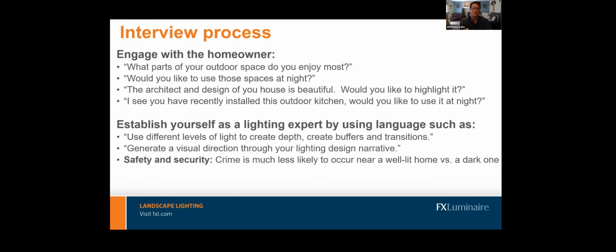So yes, engage the homeowner. What do they love about their house? What do they not like about it? Have they ever had any incidents where people fall and stumble at night? Because you want to concentrate on that and get them out of the woods, so to say, and make sure that at least that one major thing is taken care of. And then everything after that is built on trust and quality and ability at that point. Establish yourself as that lighting expert. You're attending this class today, you're getting all this. If you didn't know this before, you're learning, and then hopefully you're writing down questions that might need elaboration, or you've already got that question like, hey, who is my FX rep? We can find that for you.